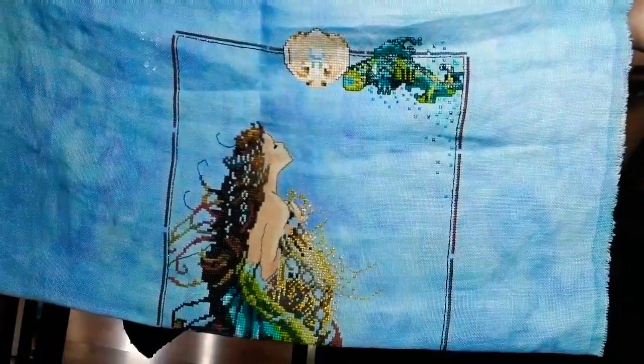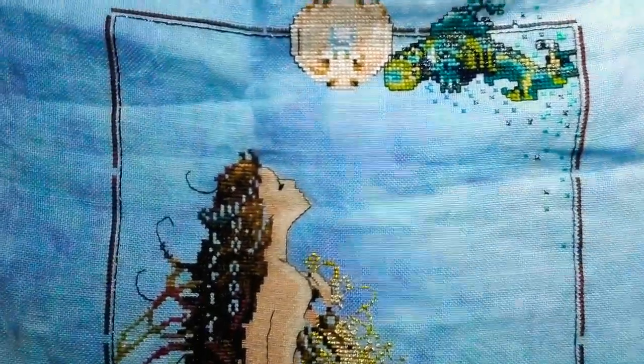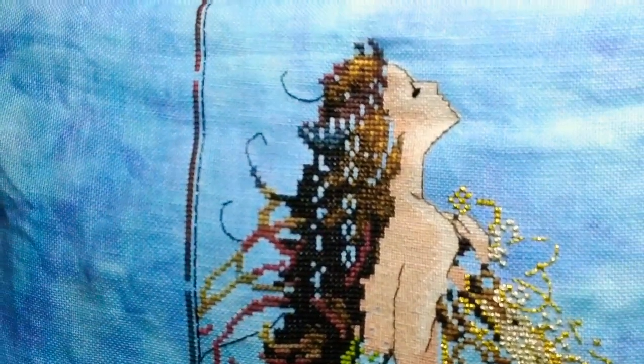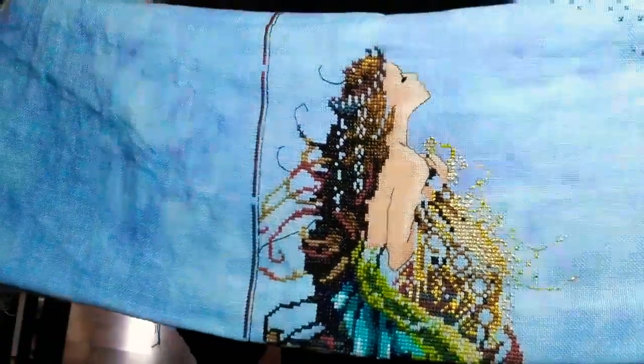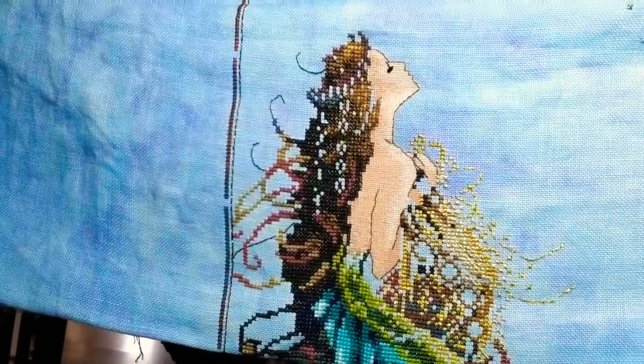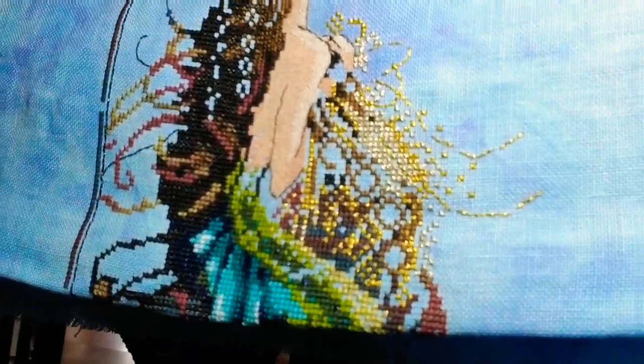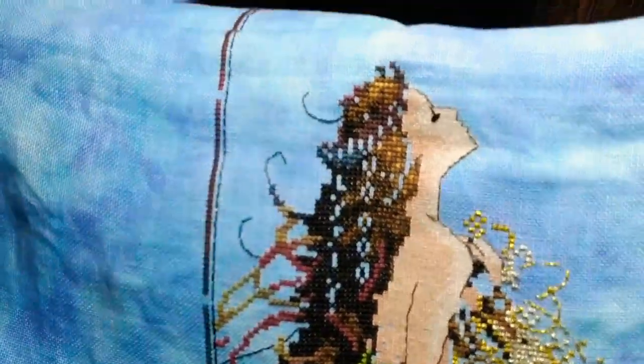I think the last time you might have seen, this is kind of where I was at. That's basically the top half of her. It's a fish in a shell. Her skin I did all 1/1. This is all the called for threads and DMC, and there's water lilies in there, but I did her skin 1/1. I think that came out really good. I was really, really pleased. It took an eternity to do that, but it came out great. It does look a little funny before you bead it, but that's okay. There's going to be tons of beads and that treasure in her hand. There's beads in her hair.